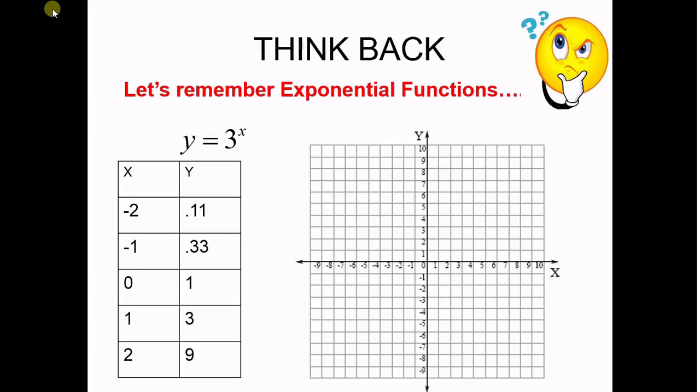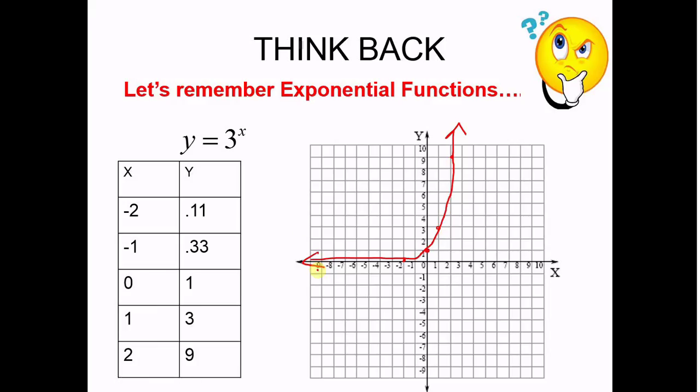So let's think back. Let's go back to when we were graphing exponential functions, which wasn't too long ago. Remember, you're just going to graph these points. So we got -2, 1.1, so that's about right there. -1, 3.3, that's about right there. 0, 1 is right there. 1, 3 is right there. And 2, 9 was right there. So then we knew that we would graph and it would connect. And we get a graph like that, right? So that's an exponential function.